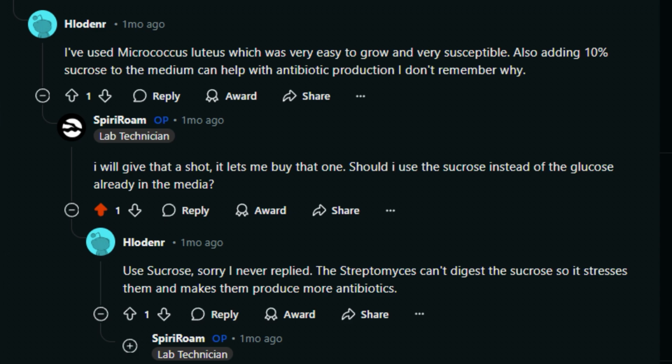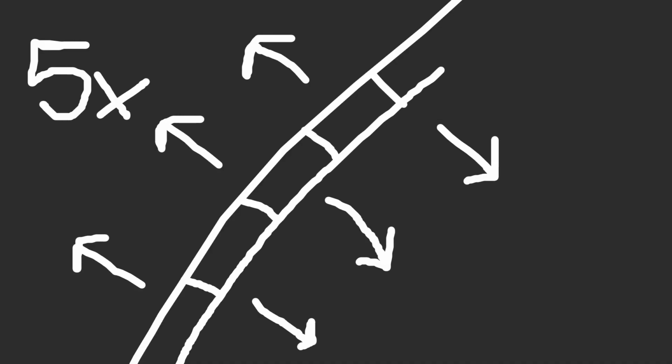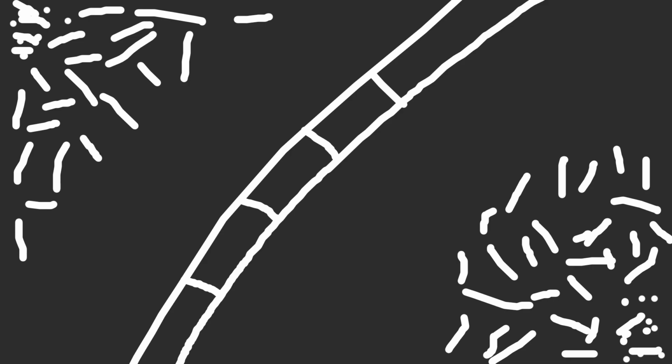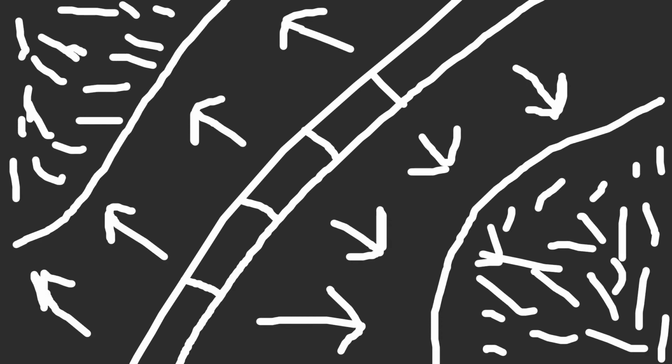Instead of using a small glucose percentage as the carbon source, I would use 10% sucrose. Apparently, Streptomyces can't use sucrose as quickly as other sugars, and the high sucrose concentration creates osmotic stress in the Streptomyces. Streptomyces genes interpret all this as a chance for other microorganisms to catch up. So to allow the Streptomyces to still be able to compete in an environment like this, they prioritize its resources toward the production of antibiotics, which is just what we want. The antibiotics inhibit the growth of the competing microorganisms, allowing the Streptomyces to keep up.